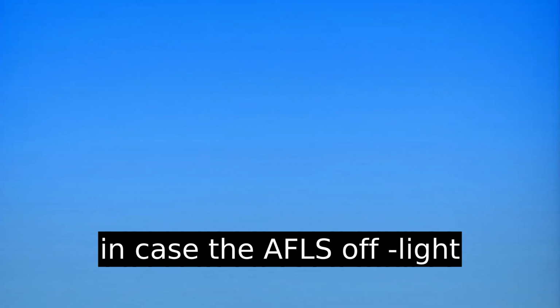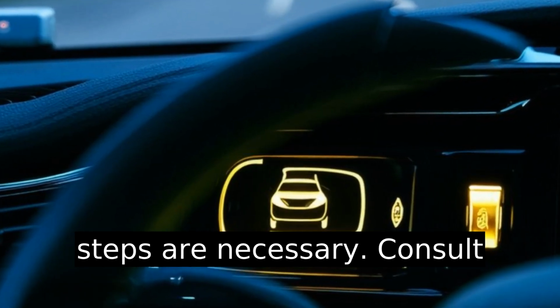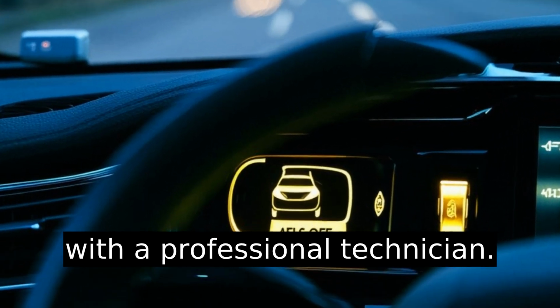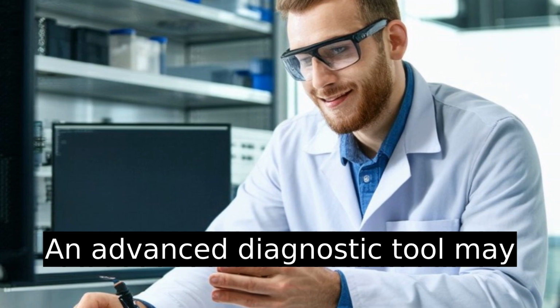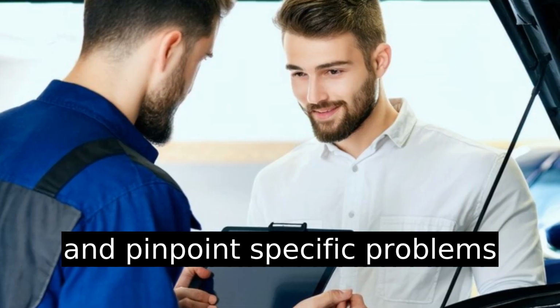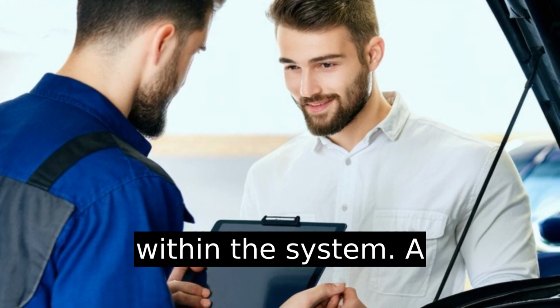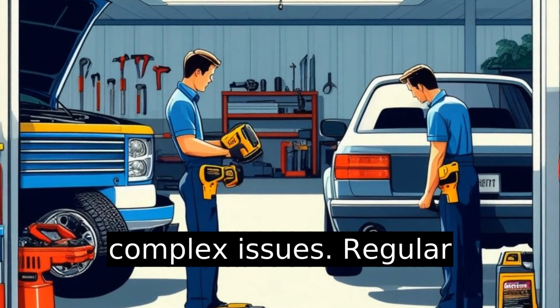In case the AFLS off light persists, additional diagnostic steps are necessary. Consult with a professional technician. An advanced diagnostic tool may be employed to read error codes and pinpoint specific problems within the system. A professional should address complex issues.